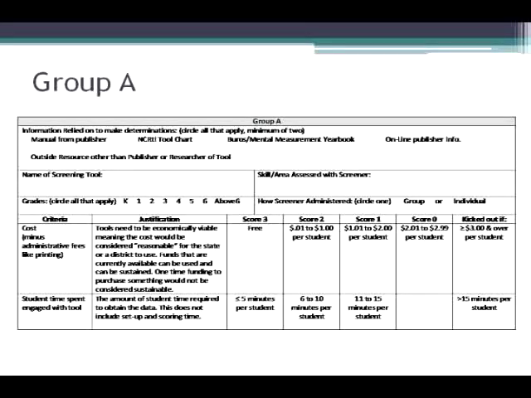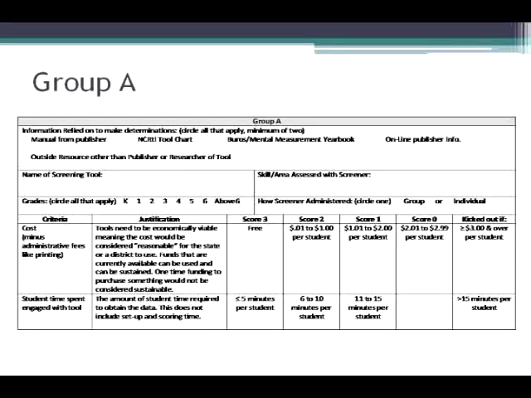Looking across the other pieces of information, they also had to write the name of the tool, the areas assessed, and sometimes they had to include the broad and or the narrow, identifying which grade levels all that apply, and how it's administered. Is it a group or individual administration? Down below, the various criteria go through. Looking at the headers, the first column identifies what the various criteria are, or which criterion they'll be focusing on.